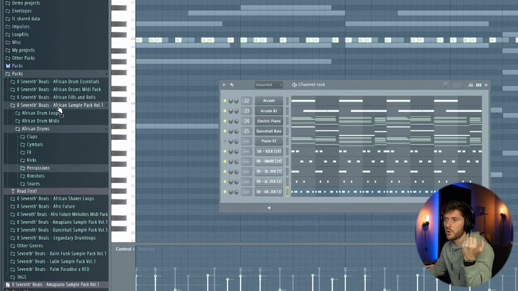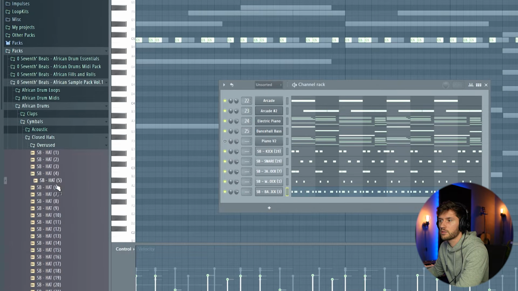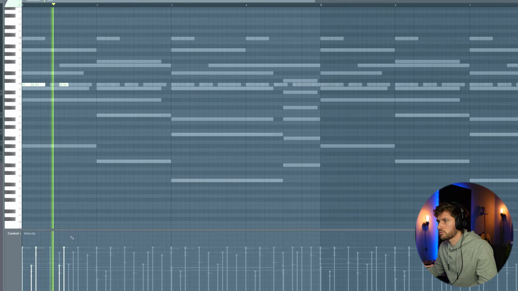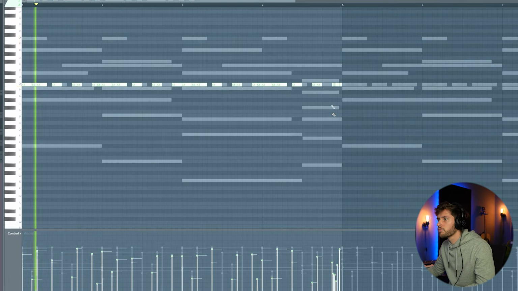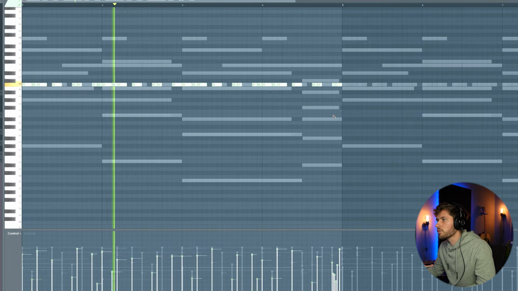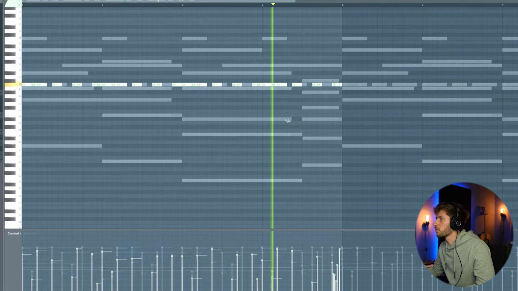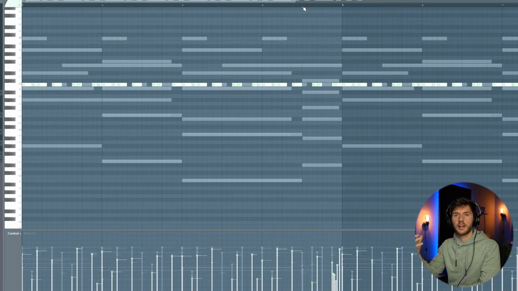Right now we want to add some more sharp frequency, so I'm going to use a close head. And this roll really gives something extra to this beat.